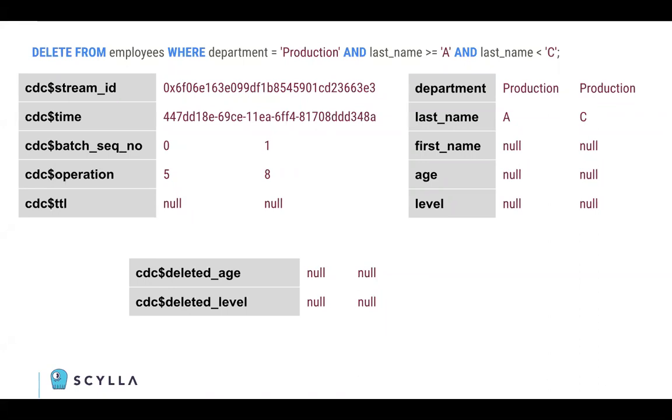You can see that they've got different CDC operations. One is 5, which is range delete inclusive open start, and the other one is 8, which is range delete exclusive end. And the only data values that are set are actually the primary key, the subset of primary key columns that's defined in this range.